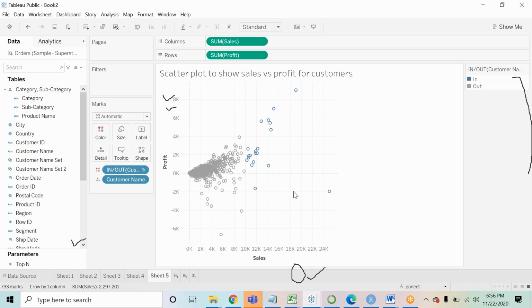एक सेकंड. हाँ, अब आप ये कहना चाह रहे हो कि ये दो बंदे हैं ये ग्रे हो जाएं, बाकी ऊपर वाले ब्लू रहें, ये चाहते हो ना आप? यस सर. हाँ, ठीक है. तो सबसे पहले आप लोग अपना नया सेट क्रिएट करो. यहाँ पे जस्ट क्रिएट अ सेट. What that set should do is it should highlight the customers who are giving me profit more than 4,000. Now create a set. All of you create a set that should highlight the customers who are giving me profit more than 4,000.